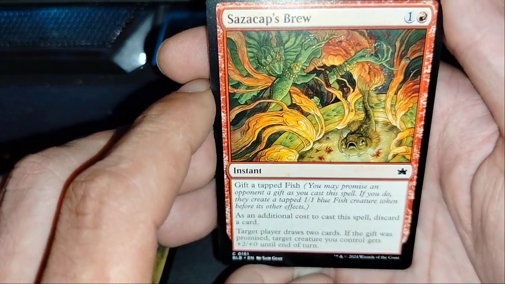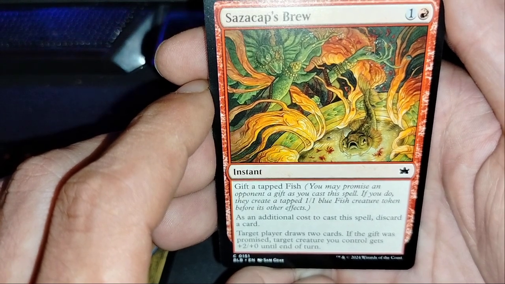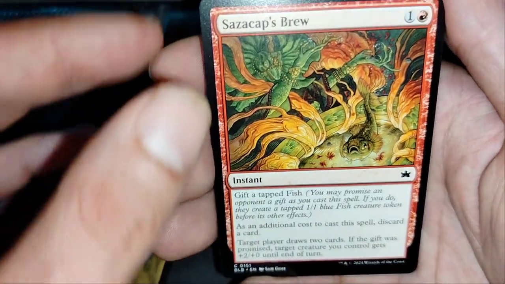Sazaka Brew! Gift a tapped fish. As an instant, discard a card. Target player draws 2 cards. If the gift was promised, target creature you control gets +2/+0. This is a nice one.